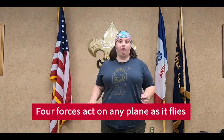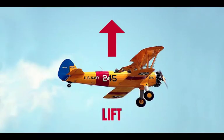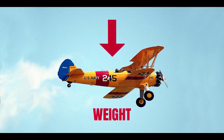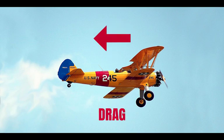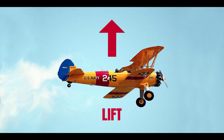There are four different forces that act on any plane that flies, no matter how big or how small they are. The four forces of flight are lift, weight, thrust, and drag. All four of these forces act on planes at the exact same time. Weight is like gravity. A plane's not going to go very far if it's being held down to the ground. So it's important to have enough lift to get your plane up in the air.